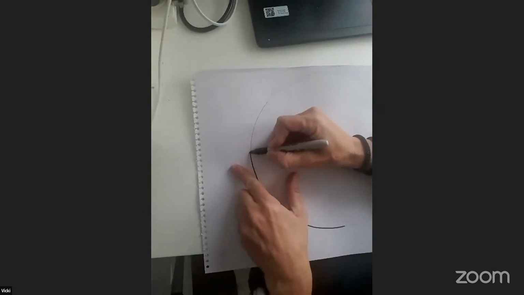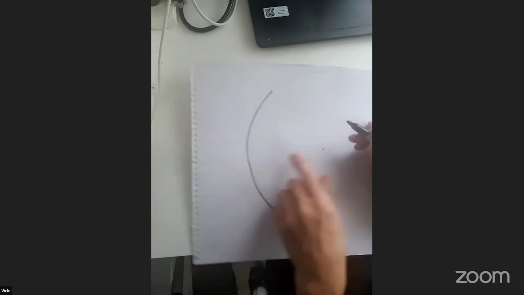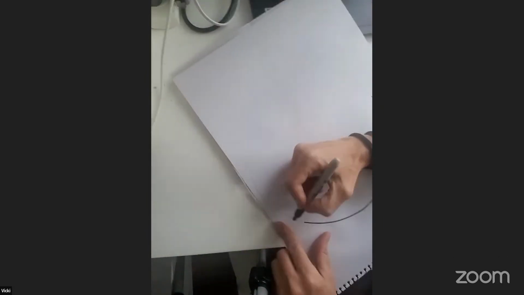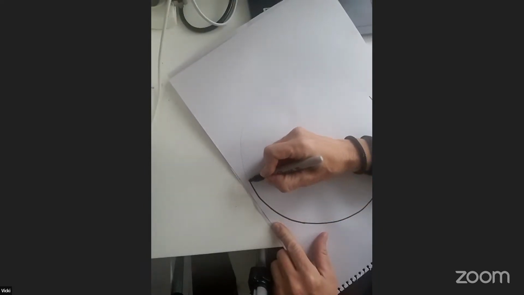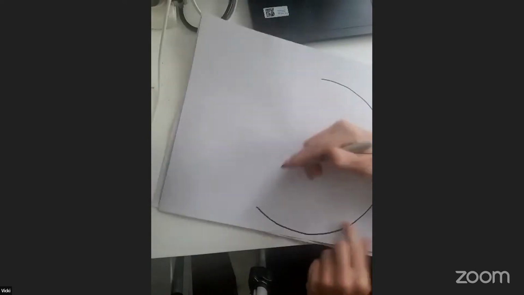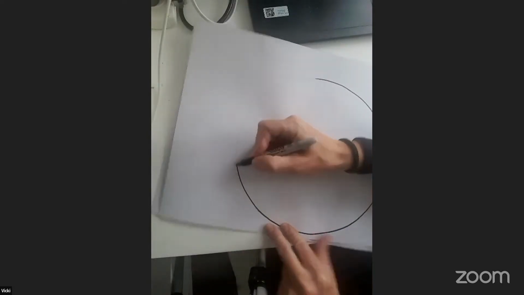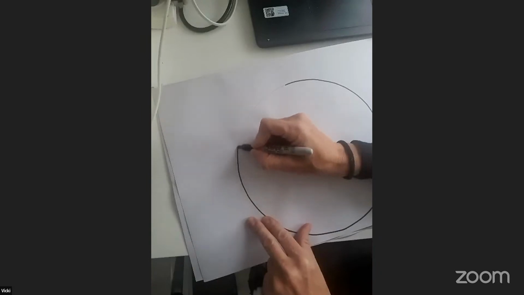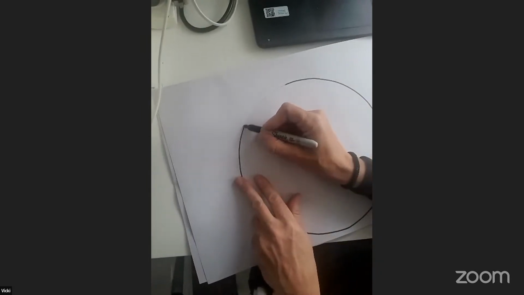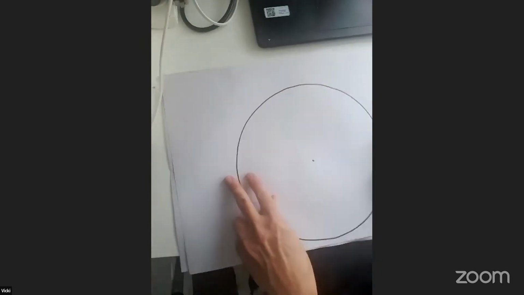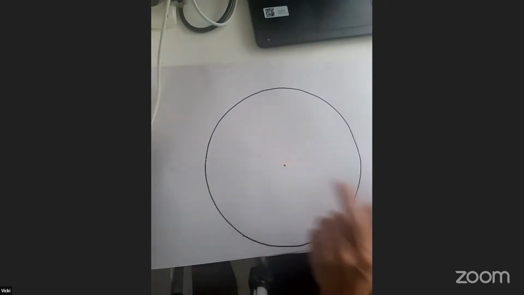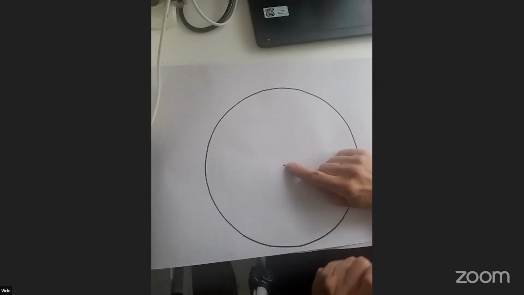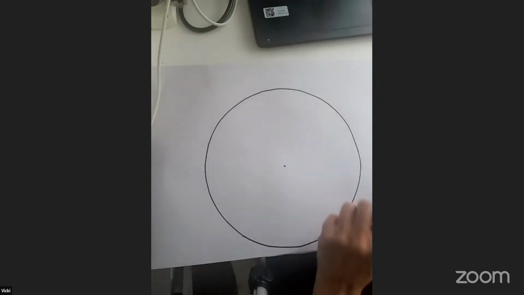Hi, teacher. But did I need to use this with this one? Yeah, you can go over it. You don't have to. I'm just doing this so that you can see my round circle, okay? You don't have to do this. Okay, teacher. You can just leave it in pencil. Okay, just so that everybody can see what I've done. Can everybody see this picture? This is my circle. Yes, teacher. I think my center was a little bit this way, but that's okay.